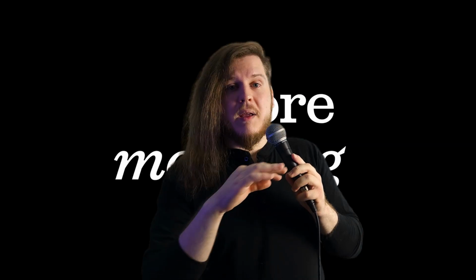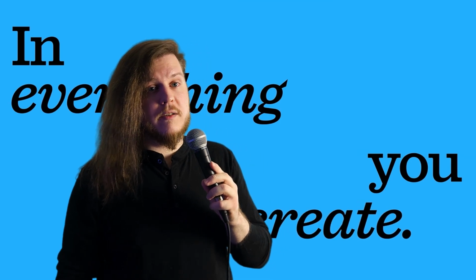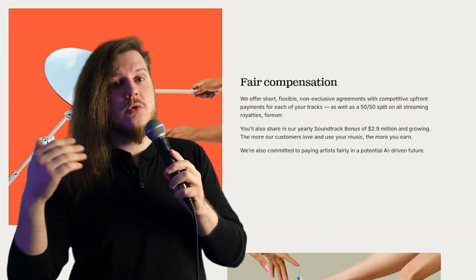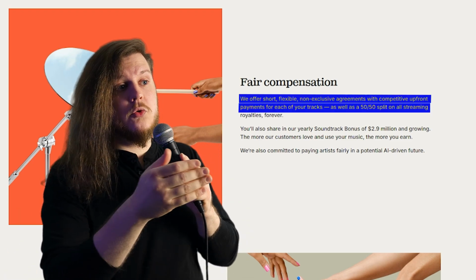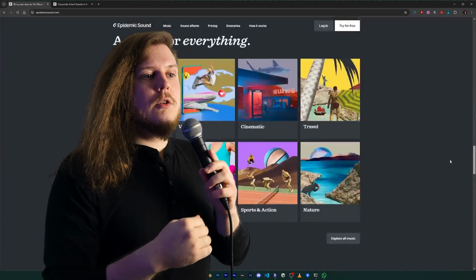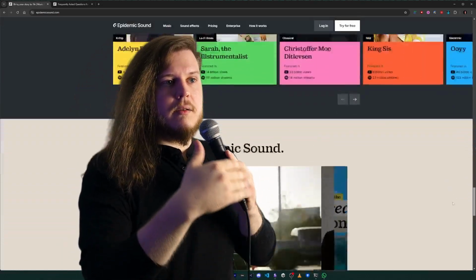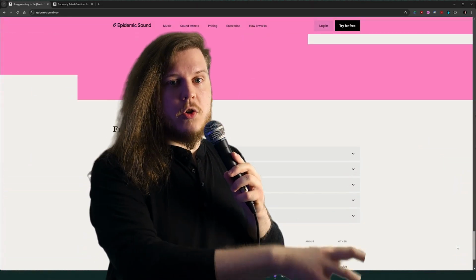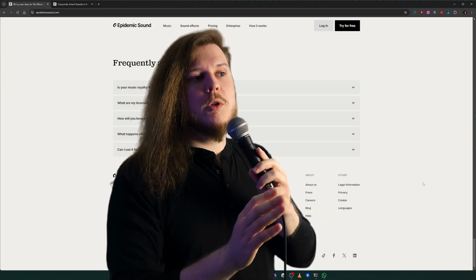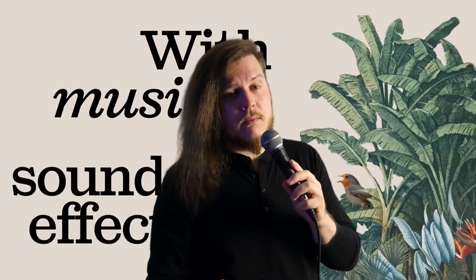Now let's talk about that, because that's a bit nuanced. They pay people up front. It's not clear how much they pay them. Hopefully it's a fair rate. The short and non-exclusive deal is not regarded to the created song, but it's regarded to the contract between the company and the artists, meaning they quickly make a contract with the artists, get a song, and then that contract is over. So then the artist is not bound to Epidemic Sound, which is not a bad thing. It's actually quite a good thing, to be fair.